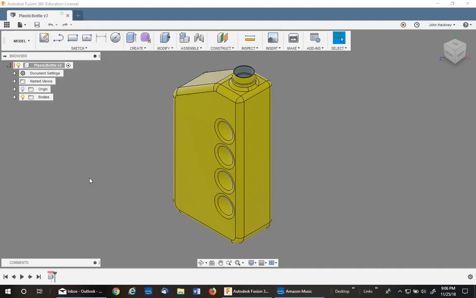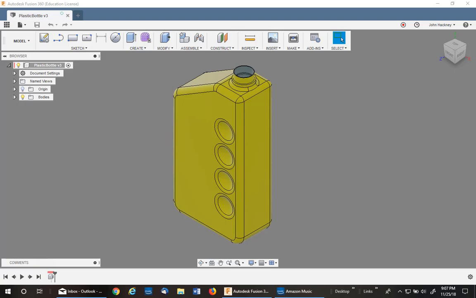We have been given the task of designing a plastic bottle that will hold 1 US liquid quart. The criteria says it must be filled up to this edge right there, across to the other side. We have been given a solid bottle, and the two things we must do is first determine the volume it's holding right now, and then modify it to make it hold 1 US liquid quart.